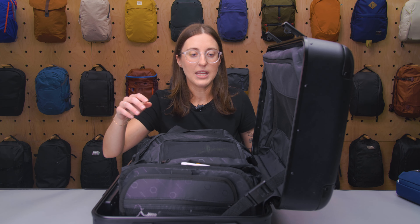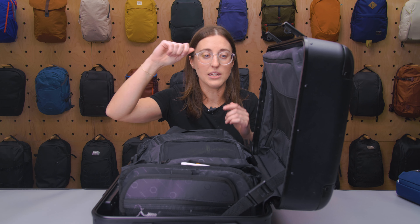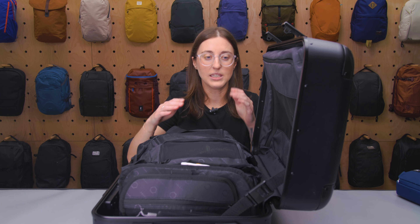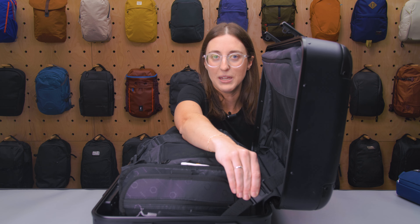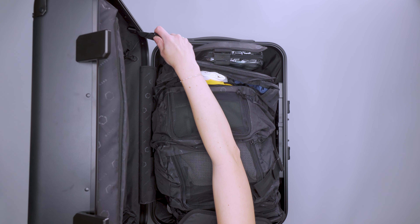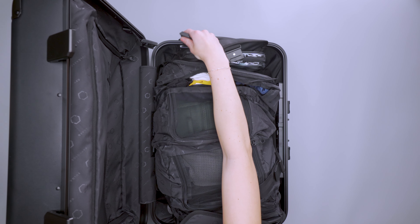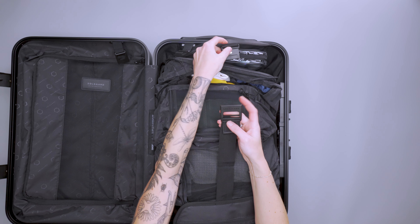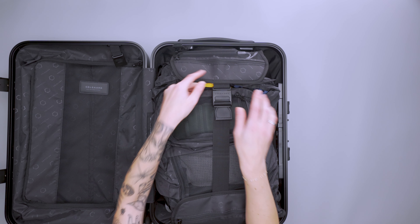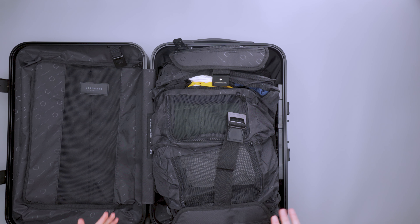That's pretty unique and I do like it because this clothing system is designed to open up and hang off the telescoping handle of the suitcase, leaving the bag open at a 90 degree angle — and this would keep it at that 90 degree angle. There's a little magnetic opening, and I've noticed that with that magnetic opening, it was actually put together and it popped open on its own. So it does have the capability of doing that, though it's not something I ran into super often, but worth noting.